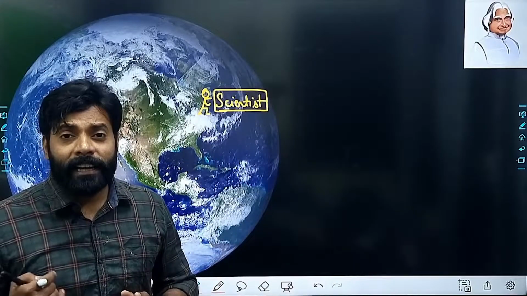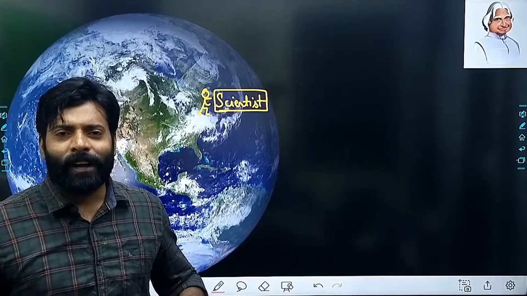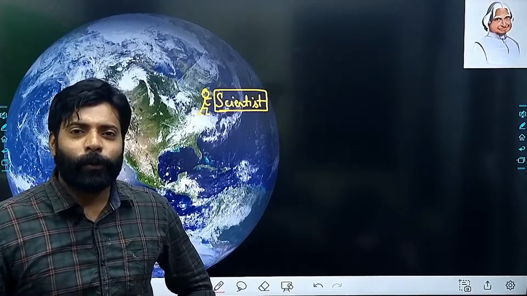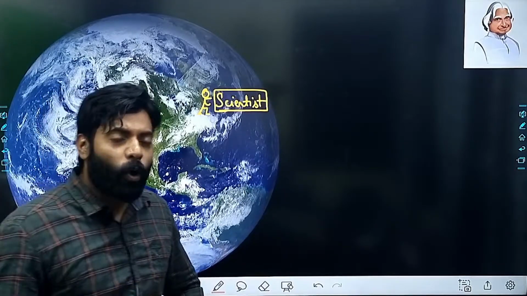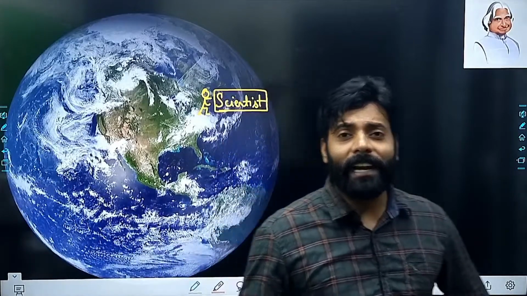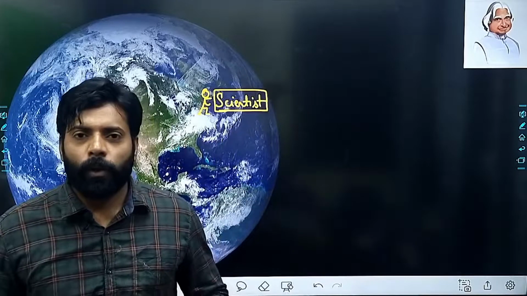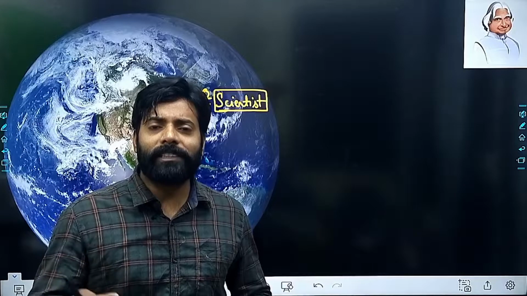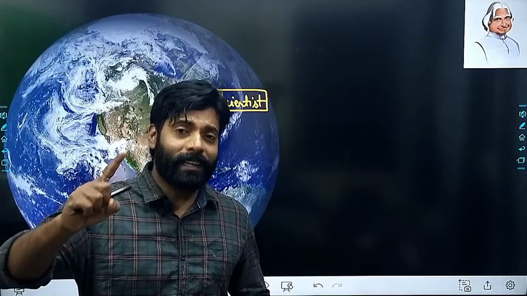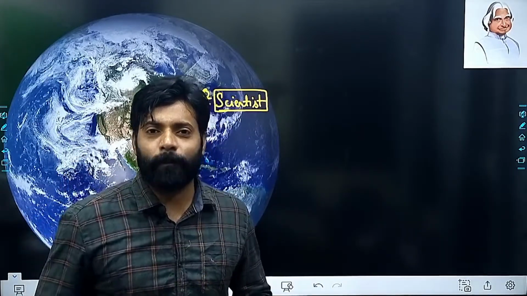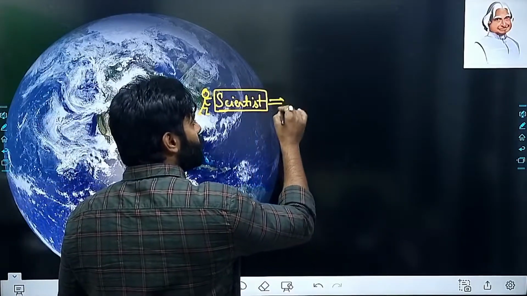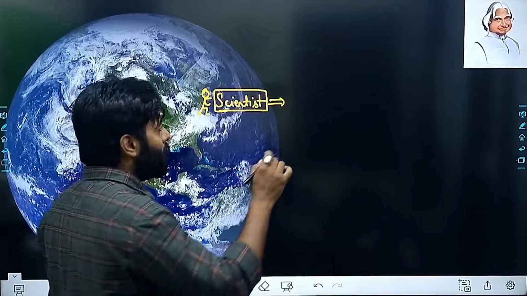But in the initial phase, scientists thought, why do we require so many things? What is the best way to unify them? And I always say to you that science is the deadly enemy of uniqueness. Nobody wants to study so many things. Everybody wants in science that if you know one thing, you will be able to crack all the things. And what is that one thing? The thing is that in this universe, everything is made up of matter.